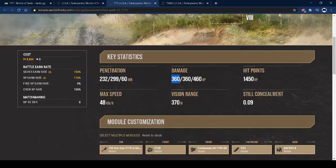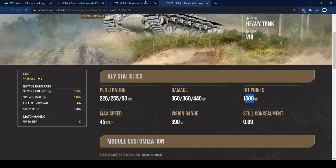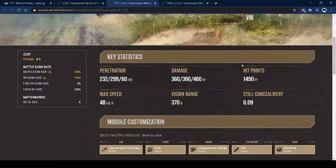360 damage with 3 shots for 1080 output is really, really nice. When you drop all 3 into someone you feel like you've really hurt their day - it's satisfying. 1450 hit points is quite low for a tier 8 heavy, considering the Tiger 1 at tier 7 has 1500 hit points. The Sergeant Slaughter has 1500 so it's only 50 less - so so-so.